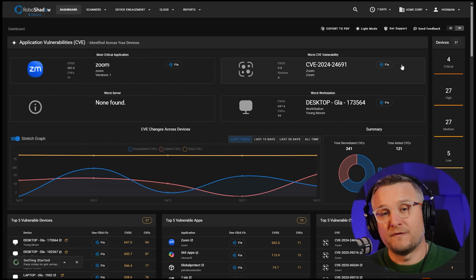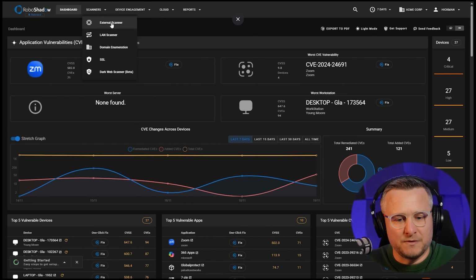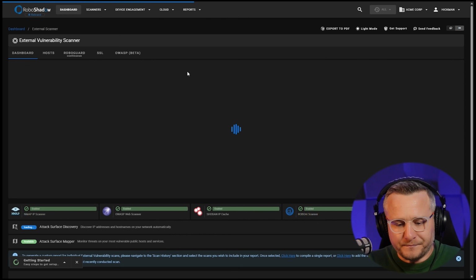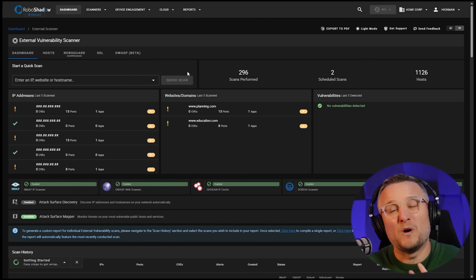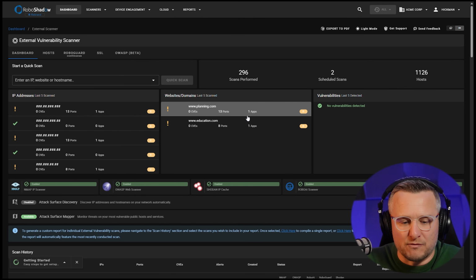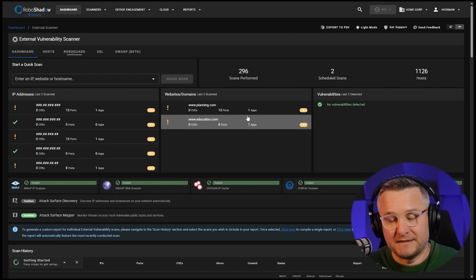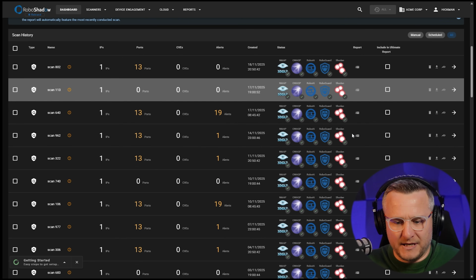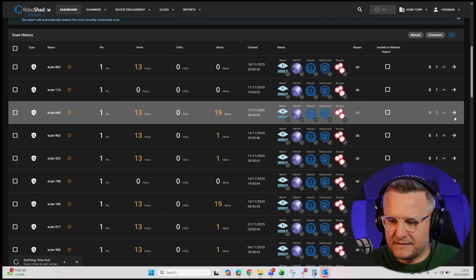I'm just going to run you through a few of the kind of core scanners within the product as well. So let's go into the external scanner. This is really popular. It's one of our more organic, viral tools. We get a lot of people just coming in to do an external scan. So I'll have a look here. I'll see if I can find one of these scans that's got some data.